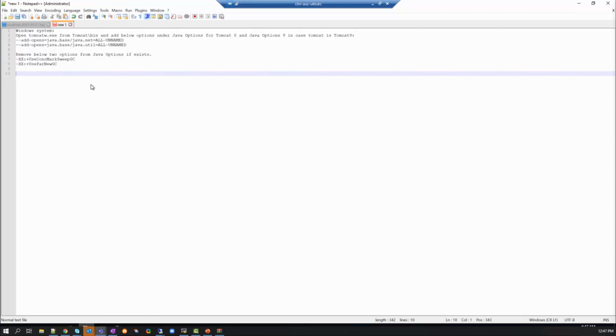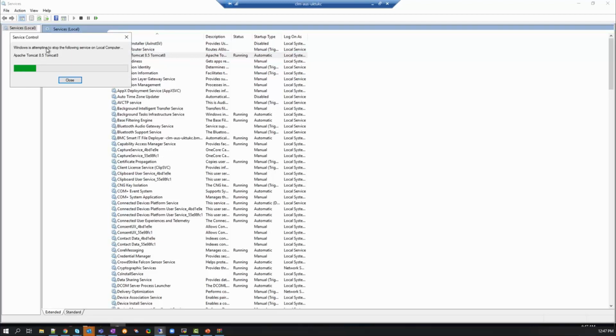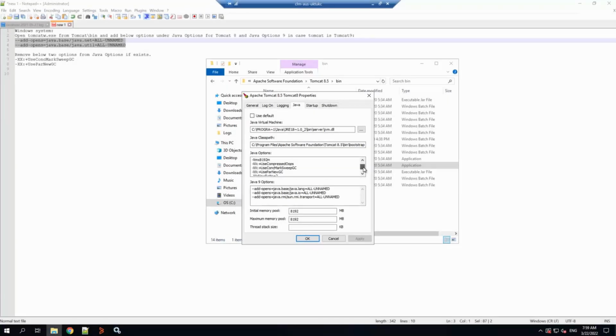So let's go ahead and open the bin directory for Tomcat. The first thing we have to do is shut down Tomcat. So let's stop it right now. We need to add these two parameters to the end of the file here. And that should allow OpenJDK 15 and 16 to work fine. And last but not least, we need to get rid of these two. We can delete the space here to make this nice and tight. We need to restart Tomcat now, apply and restart. And the Smart IT URL should now be accessible.